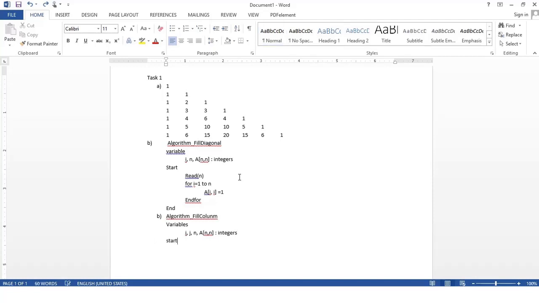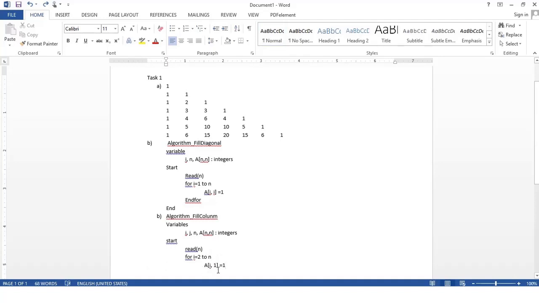We'll start now our program. Ask the user to enter the value of n. After collecting n, we use the for loop. So we have already filled the diagonal. That's why we must start from row 2, because we have never filled this guy yet. So for i beginning from 2 up to n, what do we do?